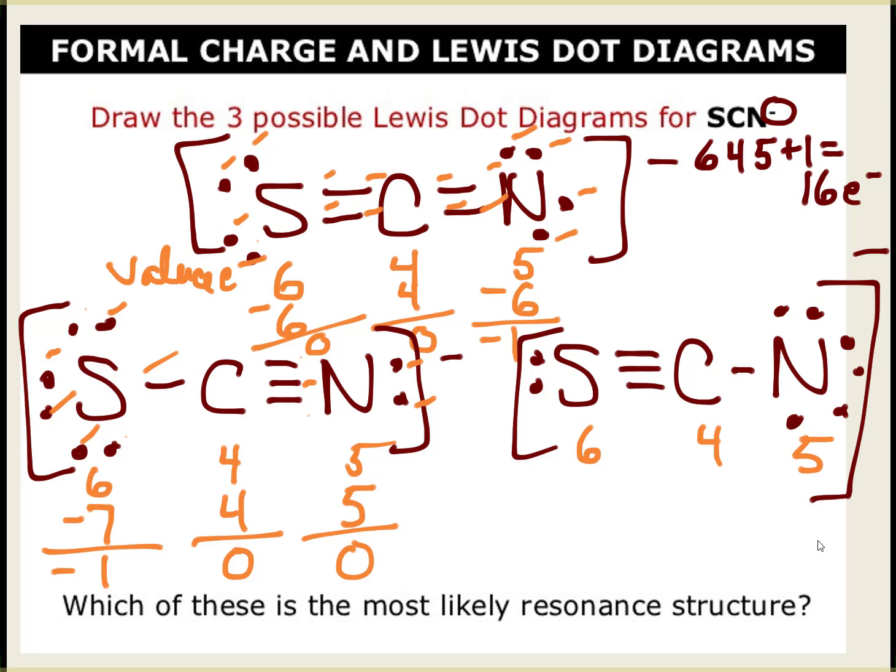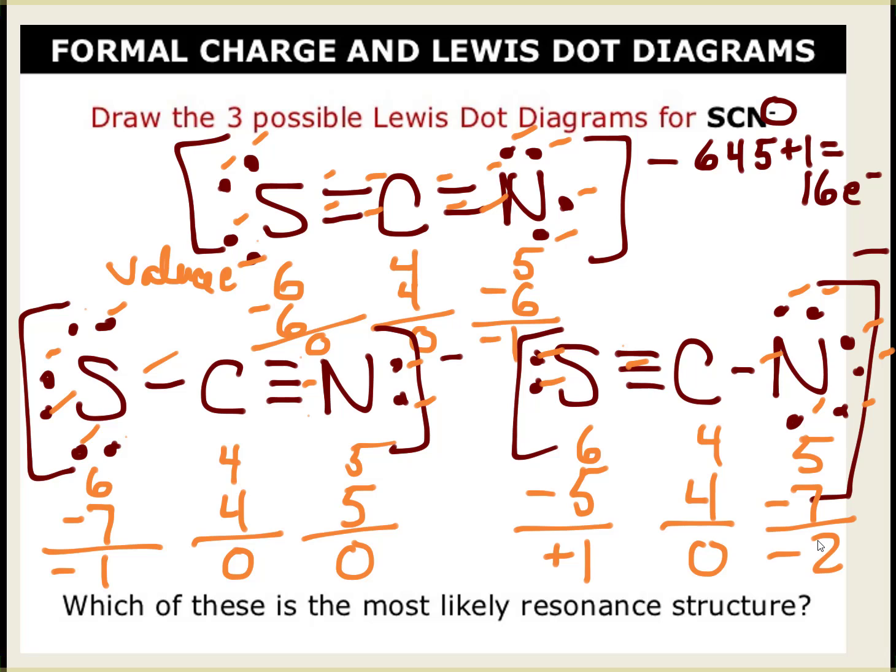And then we have this last one, sulfur. This one has 1, 2, 3, 4, 5. So subtracting that, I do get a +1. And then this carbon has 4. And this nitrogen has 1, 2, 3, 4, 5, 6, 7. So subtract it, and that does add up. So a -2 and a +1, I do get a -1.